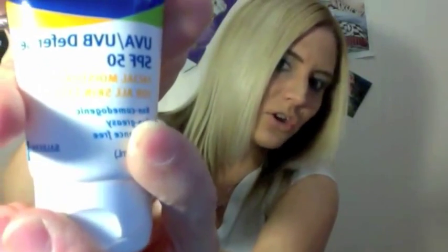Tip number 2 is, once you've washed your face, make sure that whatever moisturizer, makeup, face cream, or whatever kind of products you are applying to your face are non-comedogenic. By that I mean you will be able to see on the package that the product is non-comedogenic. Like on this Cetaphil moisturizer here, you can see that it says non-comedogenic, and it also says non-greasy, fragrance-free, whatever.